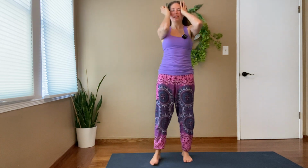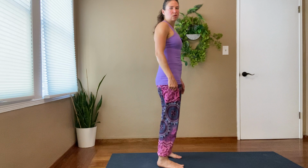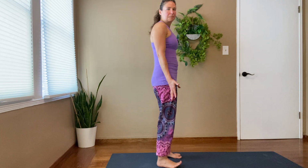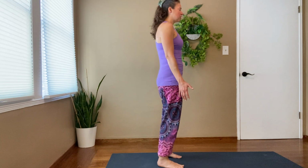And we're gonna stand in Tadasana. So Tadasana is very similar to plank pose, but it's on the feet instead of on the forearms and the toes. So let's open our palms. Bring the hips directly underneath or right above the feet. Drop the tailbone, engage the lower belly. And just let's stand still, closing our eyes, feeling our breath.